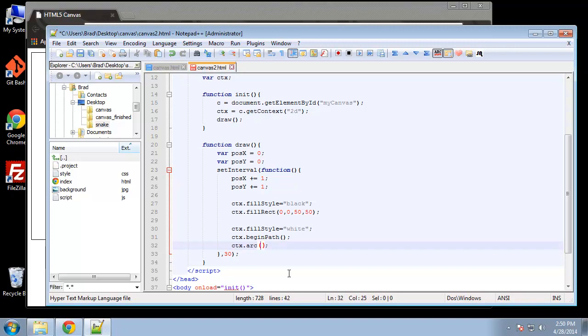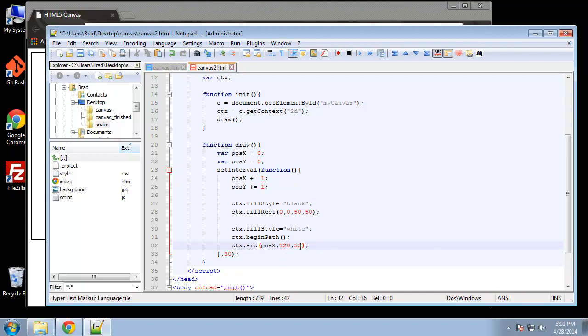Since this is going to be animated, we want to set the X position as our variable. Okay, so position X, and for the Y position, I'm not going to set it at 0. I'm going to set it at 120 because I want the circle to be somewhat in view when it starts. Alright, so I don't want a blank canvas and then have the circles pop into view. I want them already partly in view. Alright, so that's why I'm setting it to 120. The next parameter is going to be the radius of the circle. Alright, so for this I'm going to set it to 55.